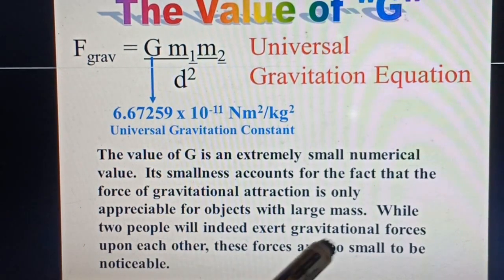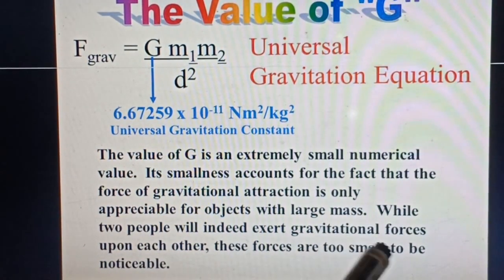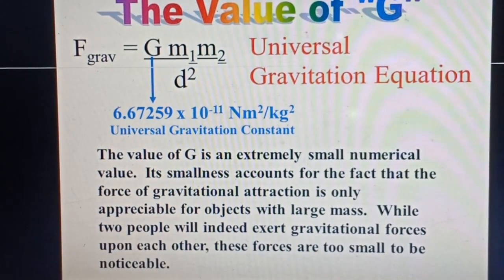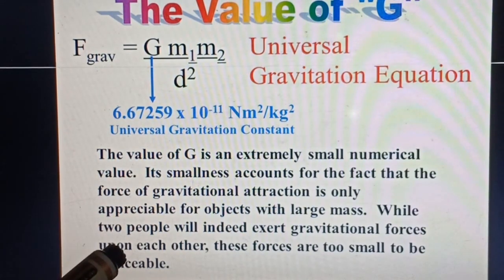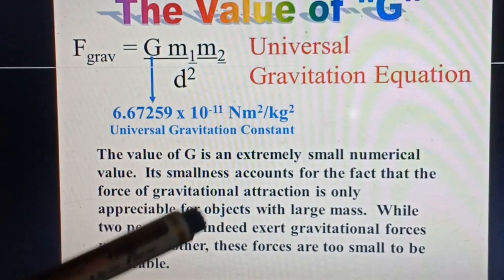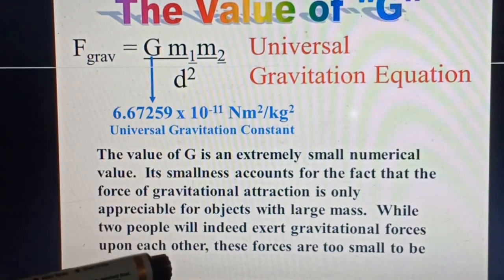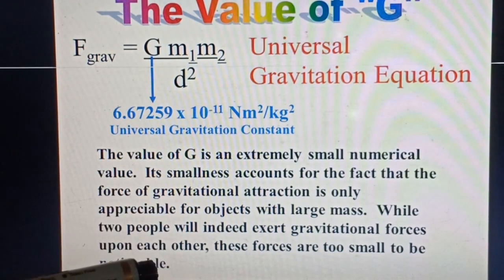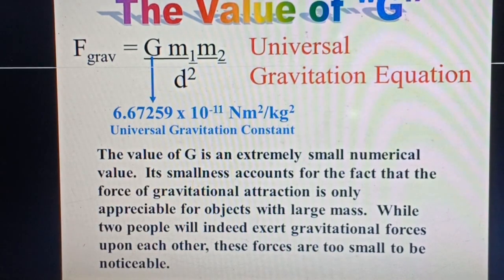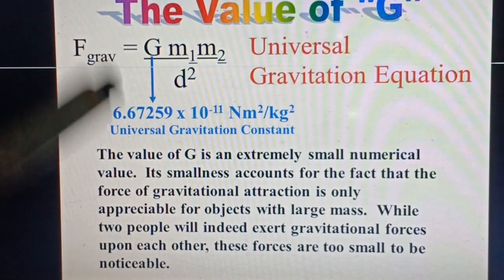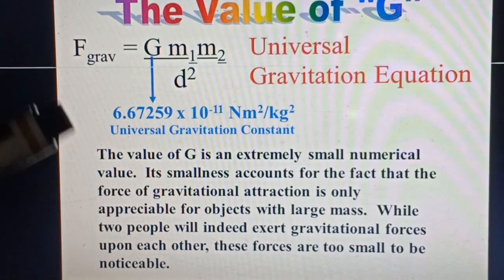So this is one case, that while two people will indeed exert gravitational force upon each other, these forces are too small to be noticeable. This will be one case. Another scenario is that a common question will arise, that if each other is giving a force on each other, then if the earth is attracting us and we are getting into the trap of this gravity, if the apple falls down because of this gravity, the apple will surely attract the earth also. Why doesn't the earth move and the apple comes?